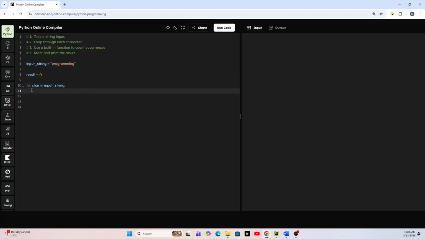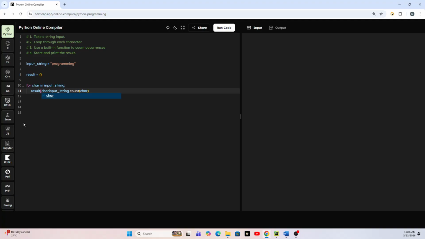Then I need this input string, and we use the built-in function called count. What do we need to count? That character. We have to store it into this result, the empty dictionary, and what do we need to store here?